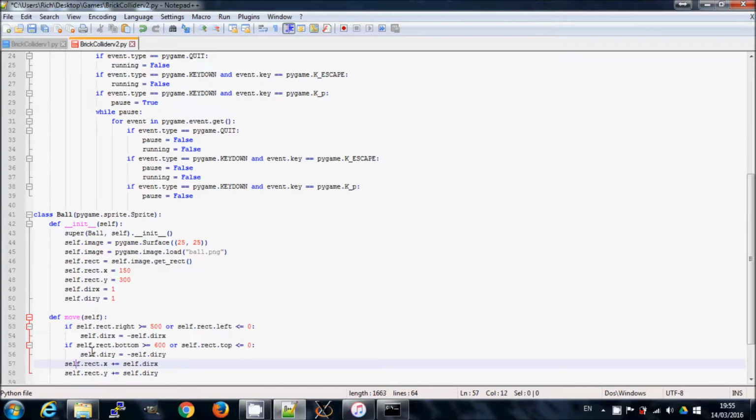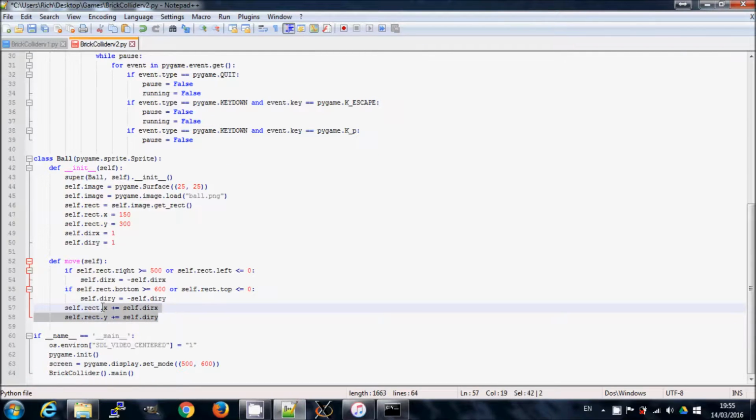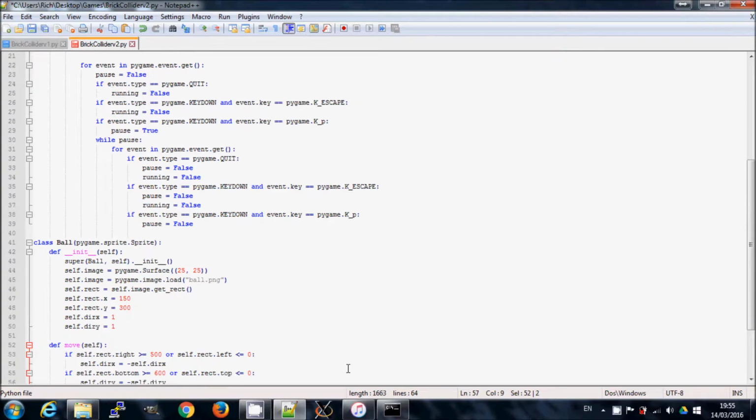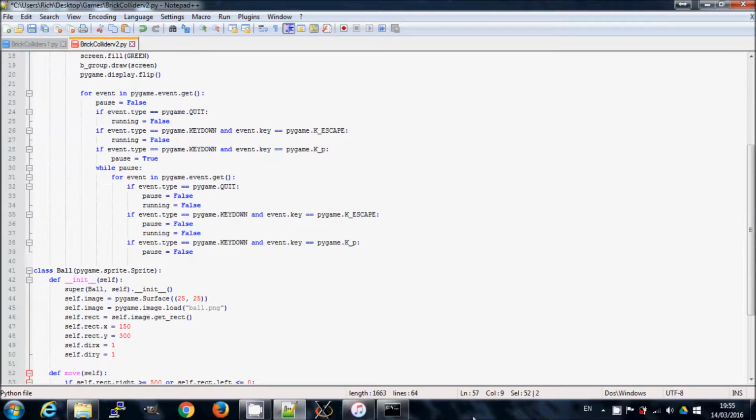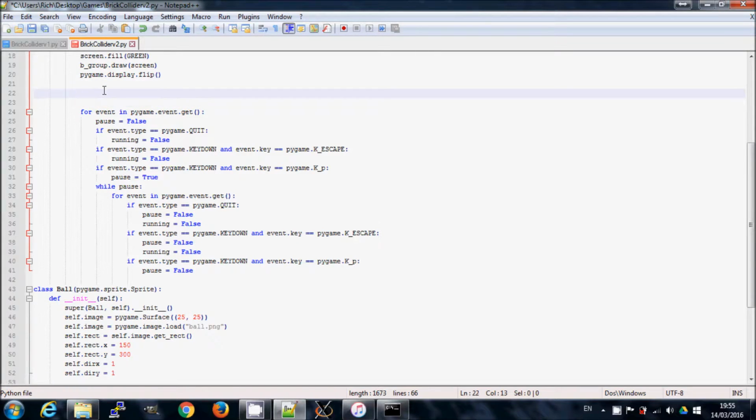That will add on the y. And change the self there to make sure it reflects the right one, otherwise it won't work properly. So basically, every time that this is looped, it'll add on 1 or whatever the current value is of the dirx and diry.